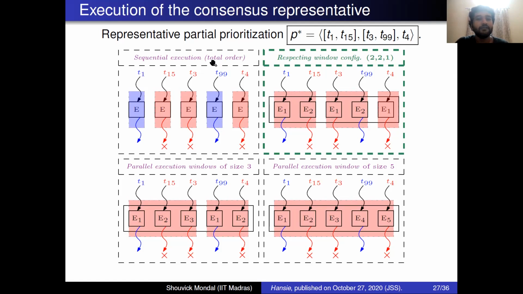In the first case, we anyway have the strict sequential order. Here, what you need to do a priori is first obtain the sequential order, then chunk the ordering into window sizes of 3, and then execute. This is the best way, respecting the window configuration according to the tie size.